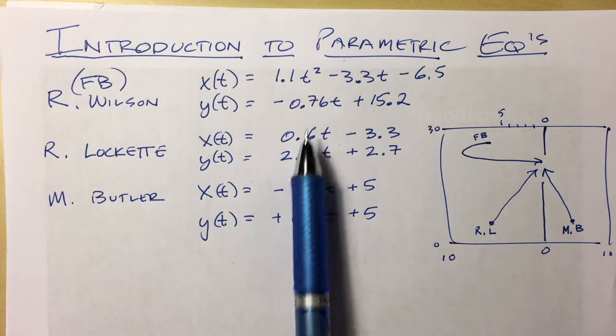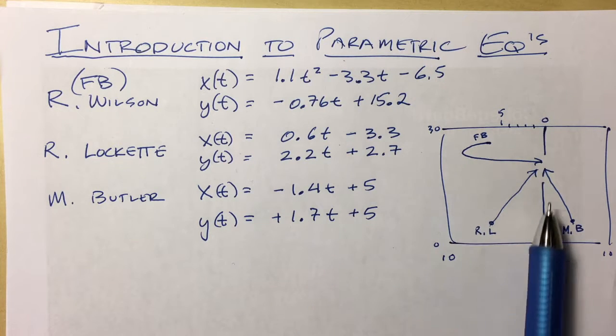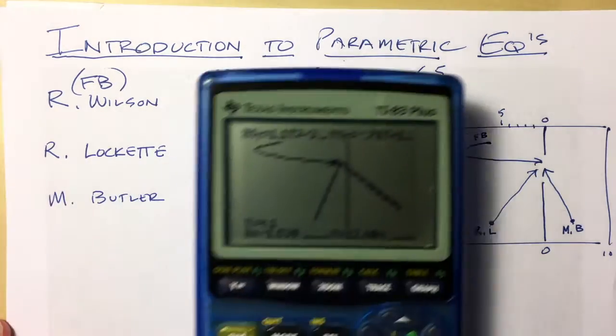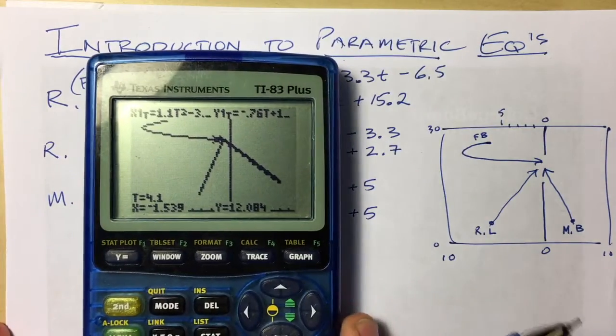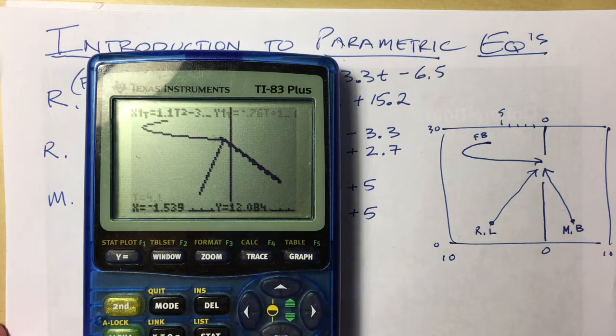And then here's the y component. These are just linear and relatively accurate. They do converge spectacularly to that one point where the interception is made. I've typed it into the calculator. Here it is. The cool thing is with the trace feature, you can play it out. I'm just advancing 1/10 of a second at a time.